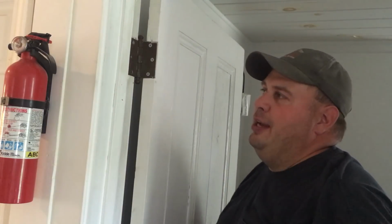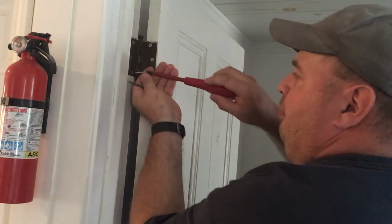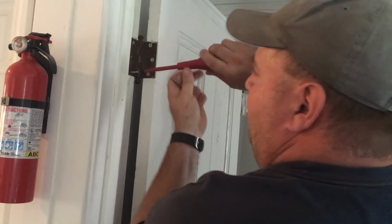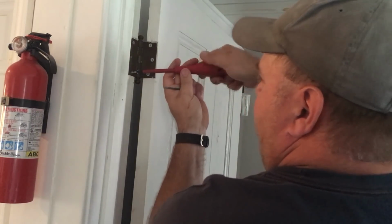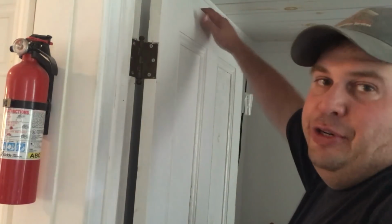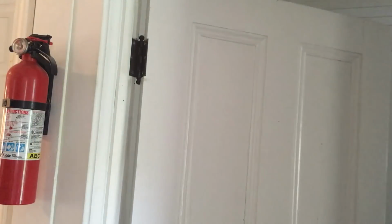Don't go crazy tightening it, just snug it up. You don't want to strip it out again. And there's your fix. No more looseness. Door shuts great. No issues.